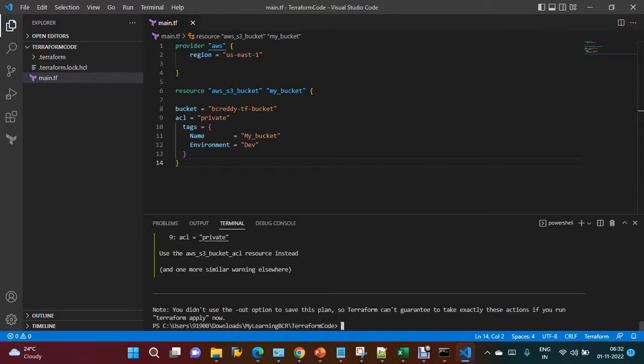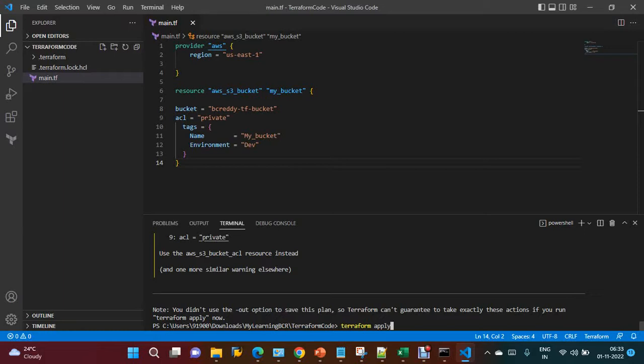Now what you need to do is Terraform apply. If you observe, currently we don't have a terraform.tfstate file. When you apply, the backend will create the Terraform state file. The state file will have all your resource configuration attributes and details.